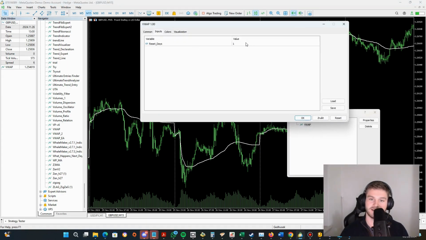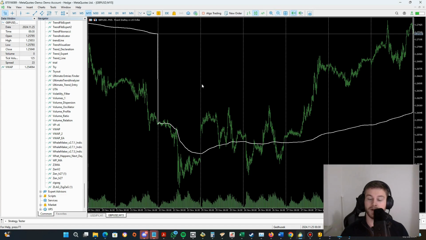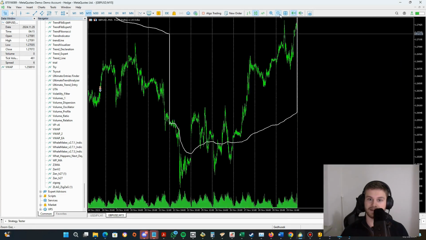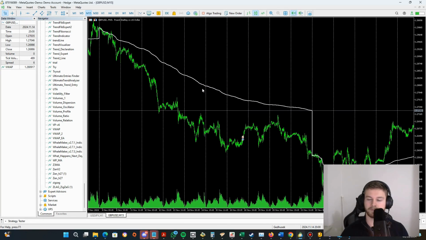This reset days input right here is a very nice feature, because now I can, for example, set this to 10 days, and now it will show me basically the average price for the last 10 days. You can see that using 10 days probably isn't the best, because if you have one day where the deviation between the price and the VWAP is larger than on other days, it just keeps adding up.